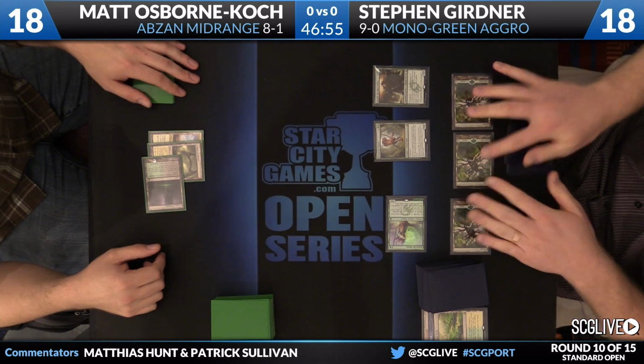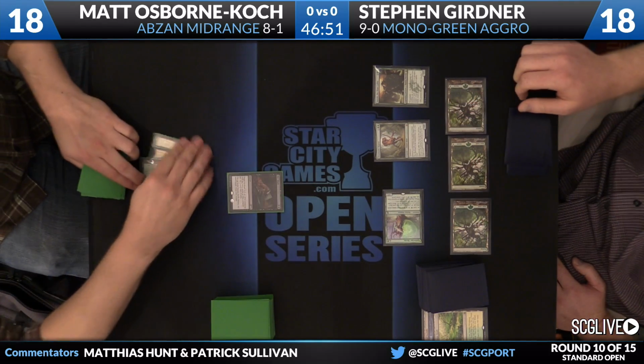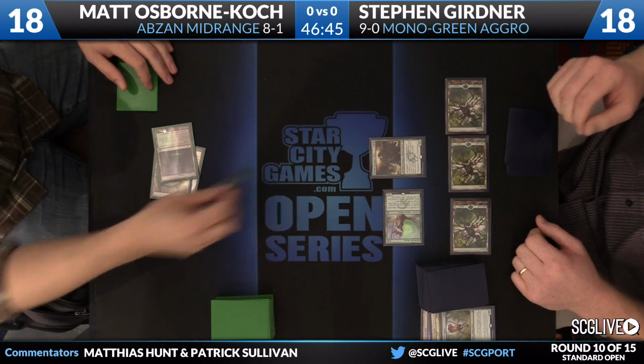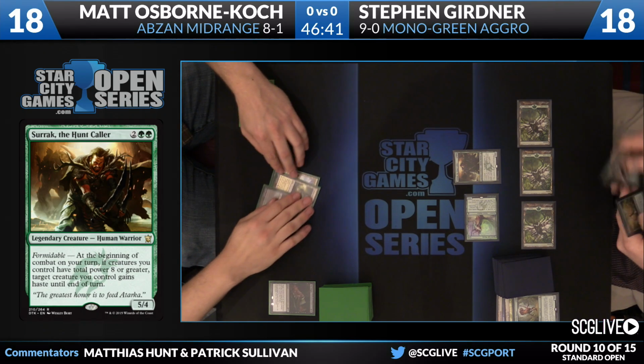All right, pre-combat, you see Steven tapping. What would you play pre-combat? That's going to be Surrak, the Hunt Caller. And he'll cast it. And it was a risk he took here by not swinging with Rattleclaw, and that Bile Blight will take care of Death Mist Raptor, so Surrak won't have haste and no damage for Matt this turn.